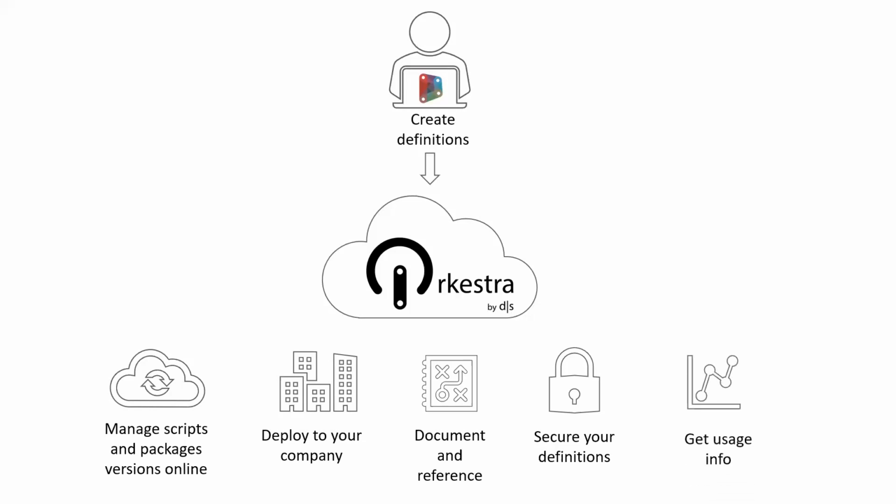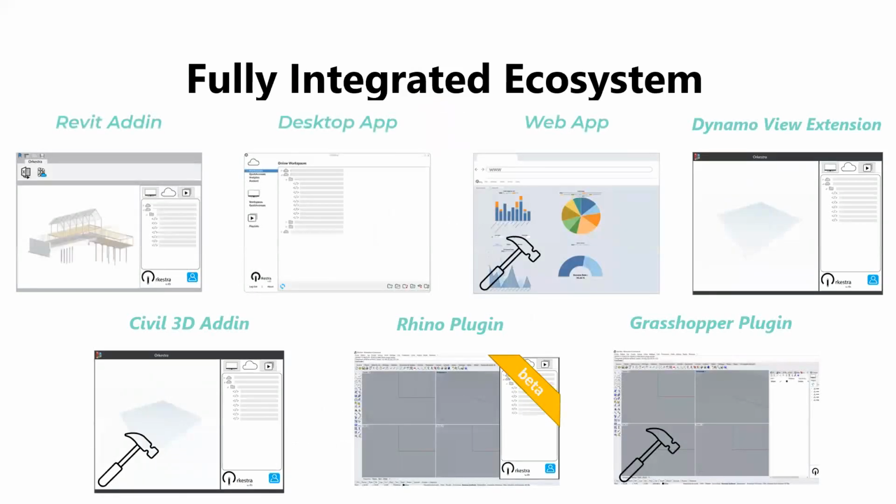And then there's usage tracking. So that's pretty much it for now. And you also get, as a content creator on a development tool such as Dynamo or Grasshopper, some productivity tools that help increase your productivity and make better informed decisions. It's also integrated in many authoring software, so we like to think of it as a fully integrated ecosystem.